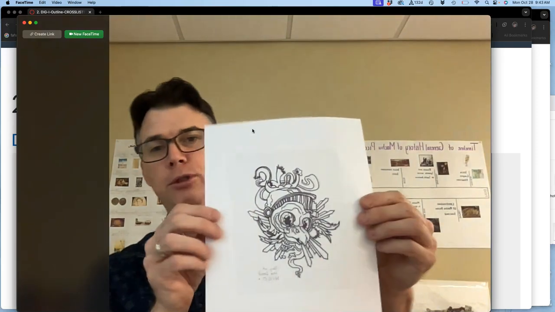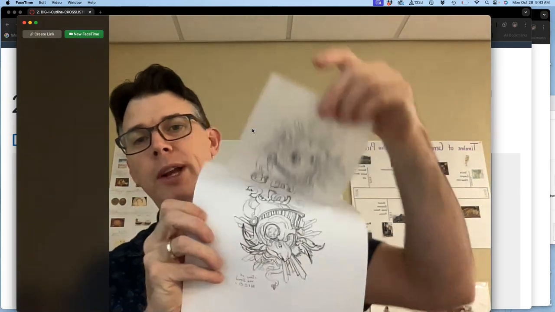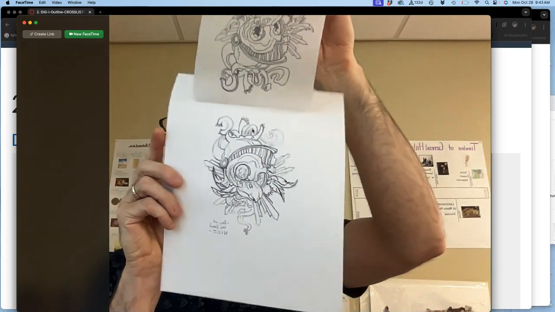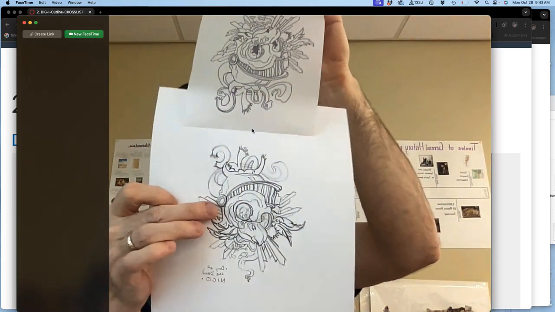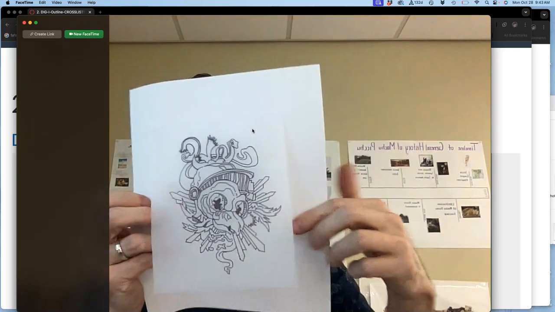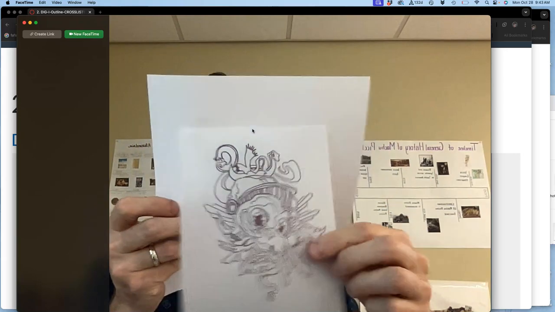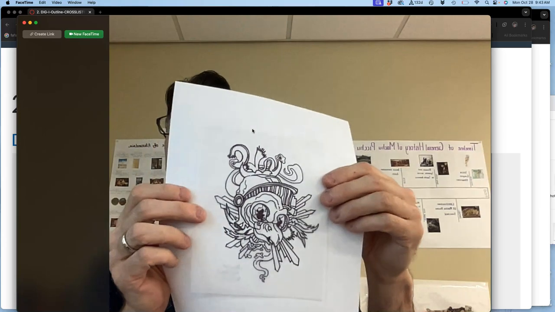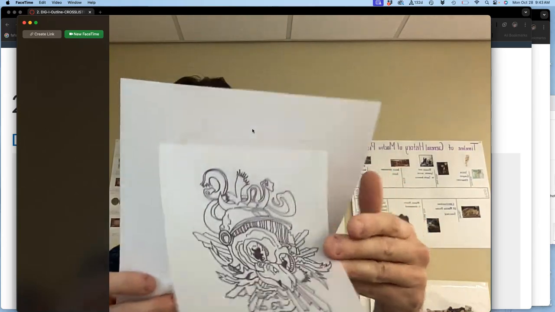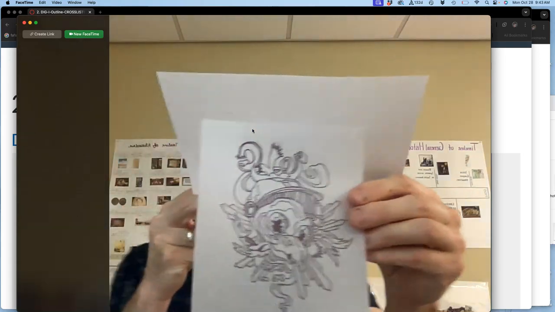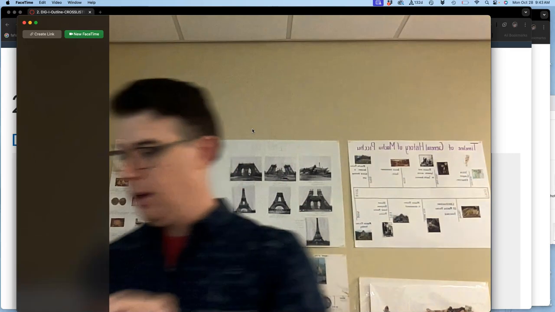There we go. So a full color spot illustration is a free floating design, right? Kind of like that Day of the Dead one we were looking at when we were doing logos. So I start with a sketch, and then if I'm doing it traditionally, I'm going to ink that sketch with just a permanent black ink pen, like a Sharpie. And I usually do that with tracing vellum on top of the sketch, right? Then I can scan that in and turn it into clean vector line art through image tracing in Adobe Illustrator.